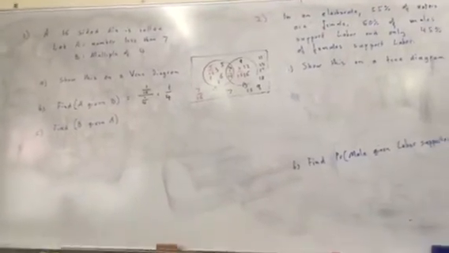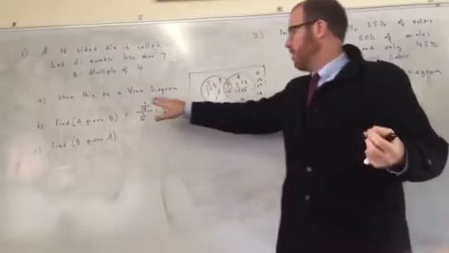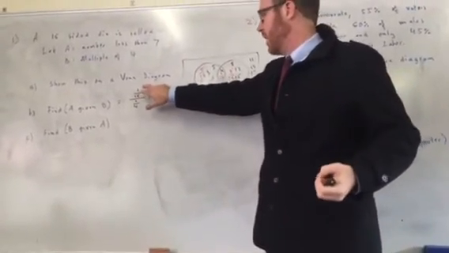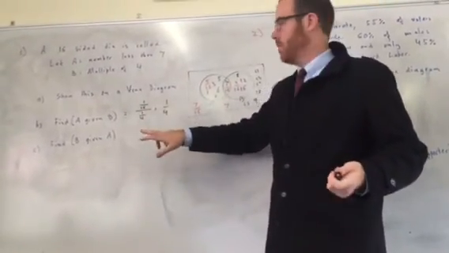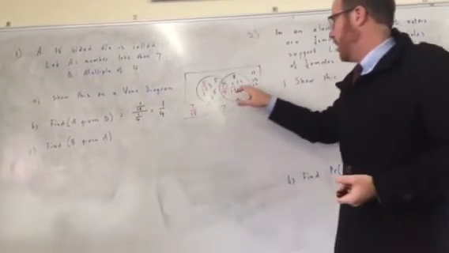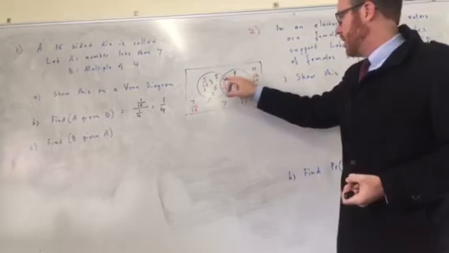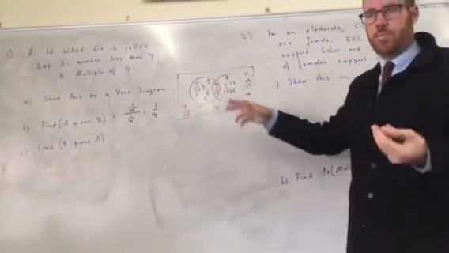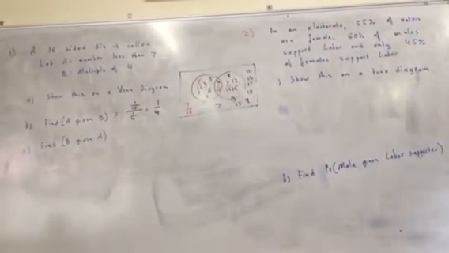Wait, where does the quarter come from? Because if you put it into your calculator, 1/16 divided by 1 quarter. Where's the 1 quarter that it divided by? Oh, because the quarter is the probability of B occurring in total. So it's this plus this. It's the total probability of B occurring, which is 4 in 16, which is a quarter.